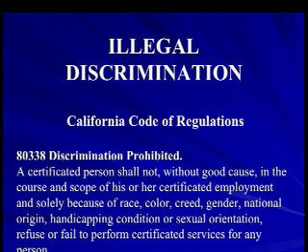fail to perform your certificated responsibilities to any person based on their race, their color, their creed, their gender, national origin, or handicapping condition or sexual orientation. So, we know that we cannot discriminate against the students based on these categories: race, color, creed, gender, national origin, and handicapping condition or sexual orientation in the performance of our duties.